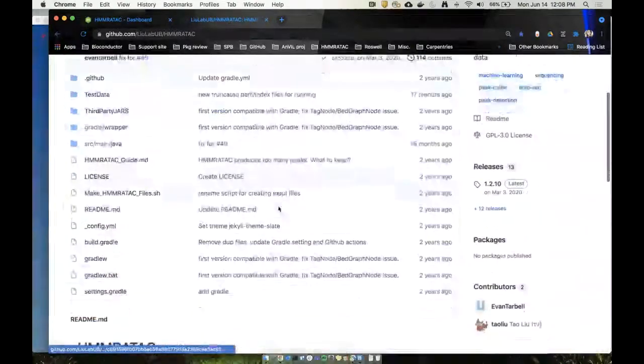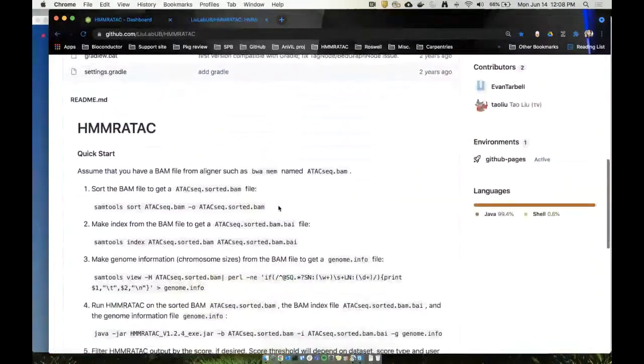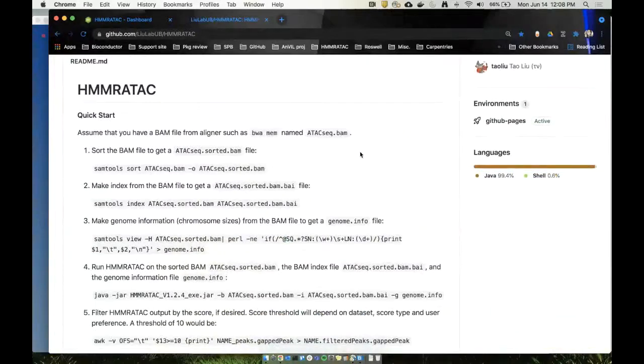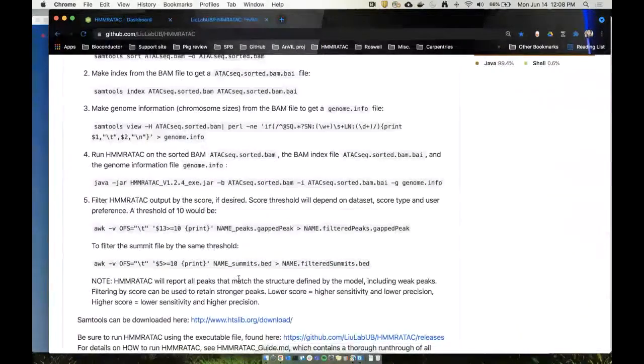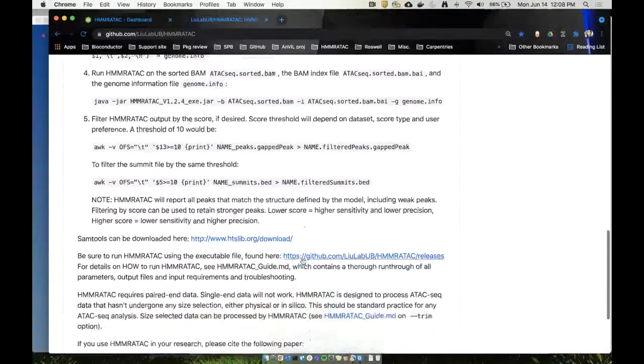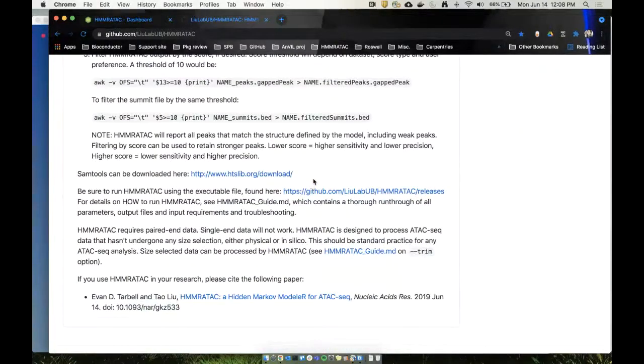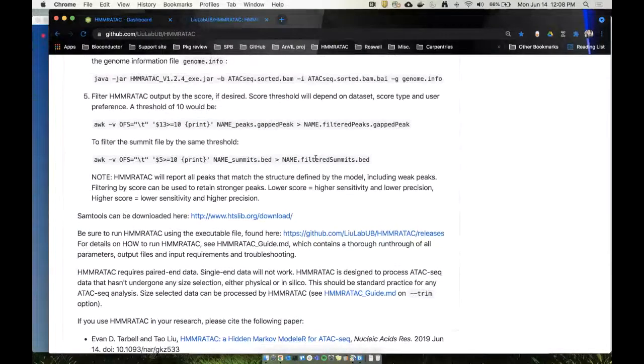So Talayu did a really good job of walking through how, if you were to do this on the command line, you would need SAMtools, you would need their Java application, and you would run all these commands, and then at the end of the day, you're looking for certain output files from the HMMR attack application, and then you can run analyses on that.